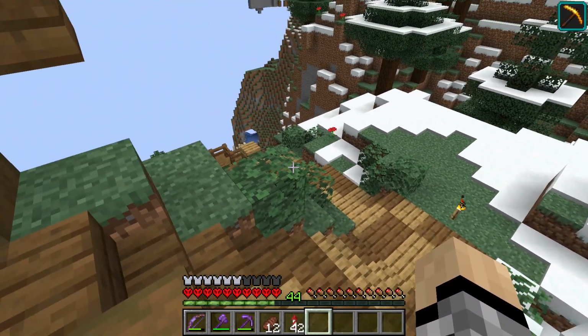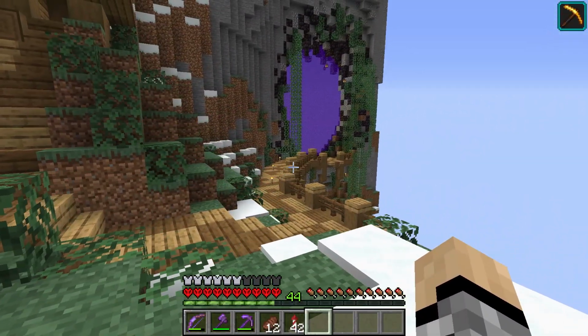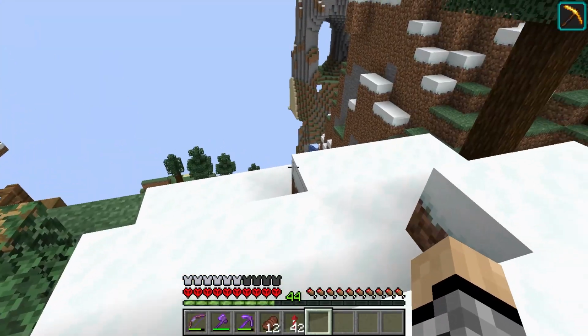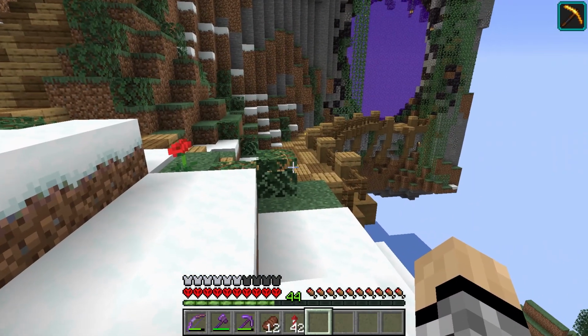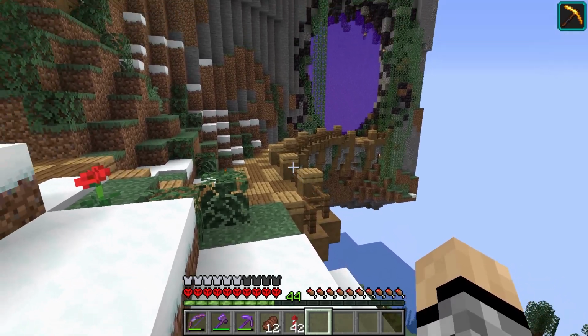But as you can also see, this pathway, I've actually completed the pathway over to the nether portal, and I've completed a little bit of a bridge around the side. As you can sort of see, it's made out of mostly spruce and oak. It's got a nice little strip spruce and spruce fence area on the side.